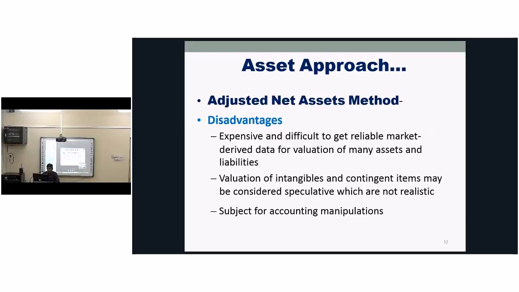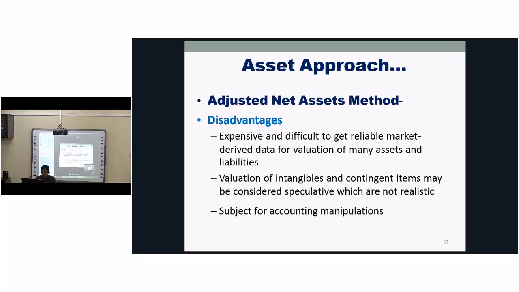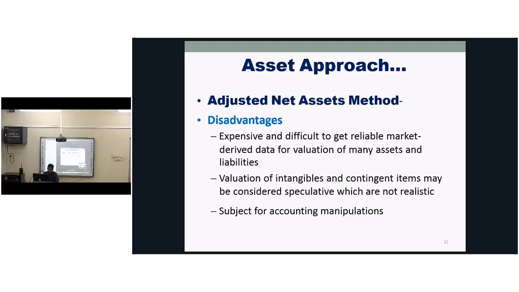So the disadvantages: if it is a fair value method, of course it's going to be difficult, not easy and not reliable, because you need to value every single asset and liability. At the same time, when the assets are intangible, net asset value may not show a realistic value of the business, especially for software companies, companies which have a lot of patents, copyrights and intangible assets. Some software firms today are totally on the internet. They are all virtual. They don't have physical assets. They hardly have buildings. They have their servers, their main data, everything on a cloud.